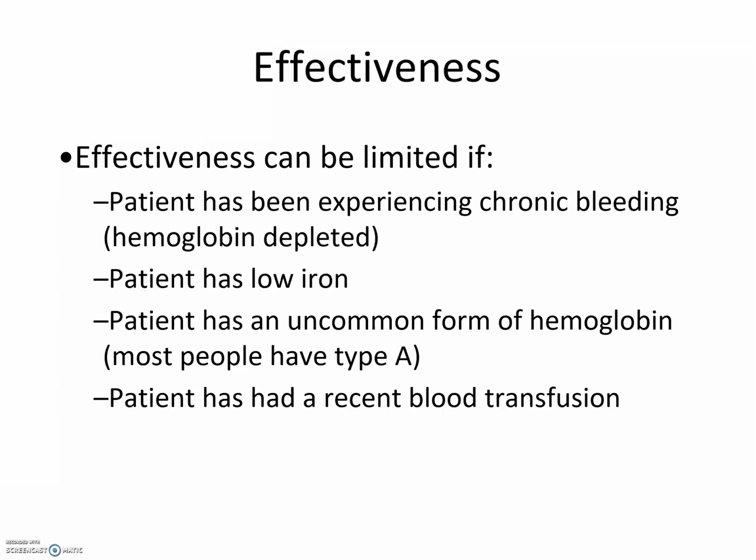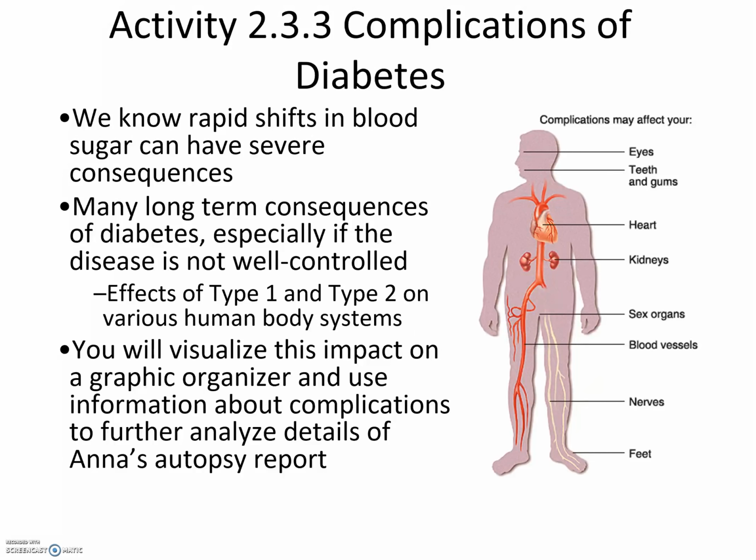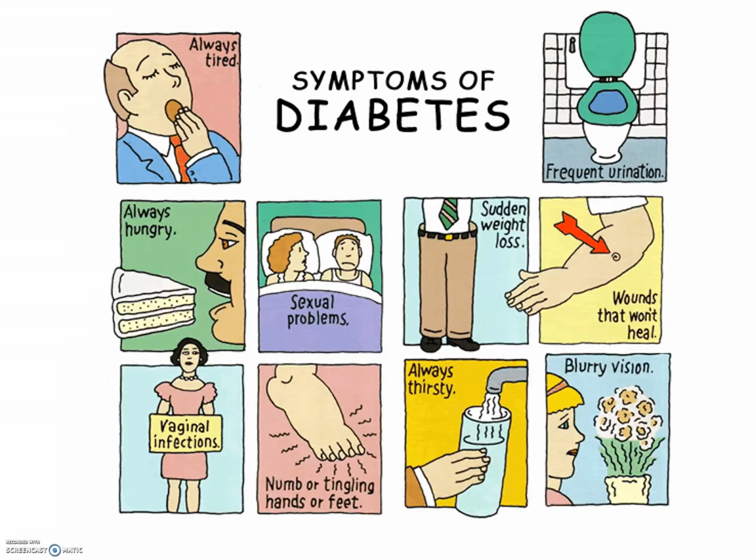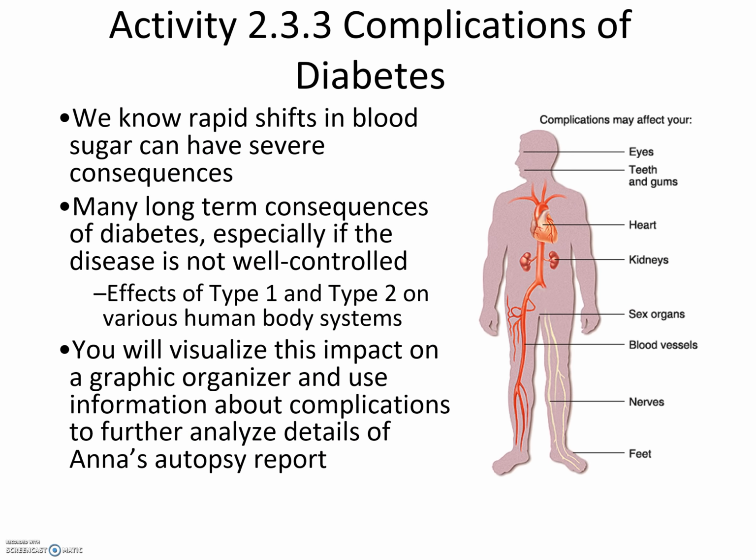And that brings us to the end of our diabetes review. Let's talk about complications of diabetes. Earlier in the class, we talked about some symptoms. You saw a chart that looked like this, and we discussed all those symptoms. We're going to get further into depth on how those symptoms can turn into complications, things that are going wrong that you don't want to happen, such as having to have a leg amputated, losing your eyesight, getting different infections.